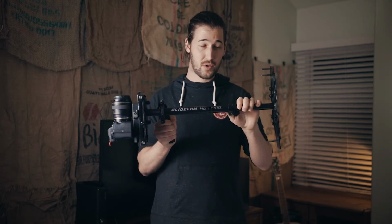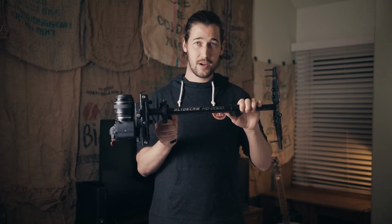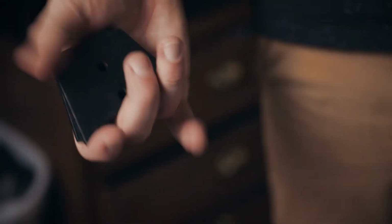Now, as you can see right now with no weight on this side, the camera side is much heavier. We don't want that. We need the weighted side to be heavier because we want the weighted side to come down like this when we let go. Right now it's doing the opposite. So let's add some weight.